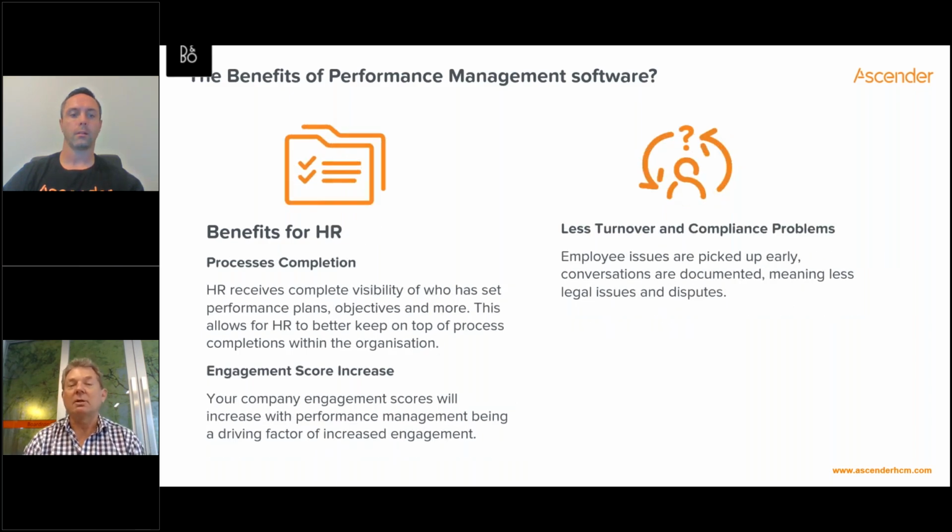From an HR professional, well, we do need to make sure that people are following the process so we get statistical information about where people are at in the cycle, if people are following the process, because we know the process works. And if we know the process works, then we can take the data and start to discuss the benefits of more frequent communication with some perhaps recalcitrant managers who choose not to do it. We can show a direct correlation between the more frequent communication and better outcomes for the organisation.